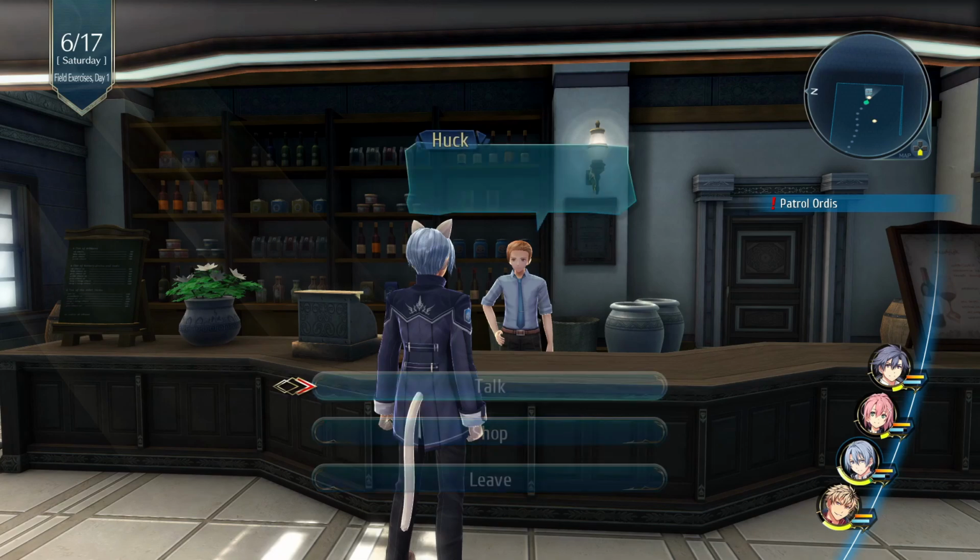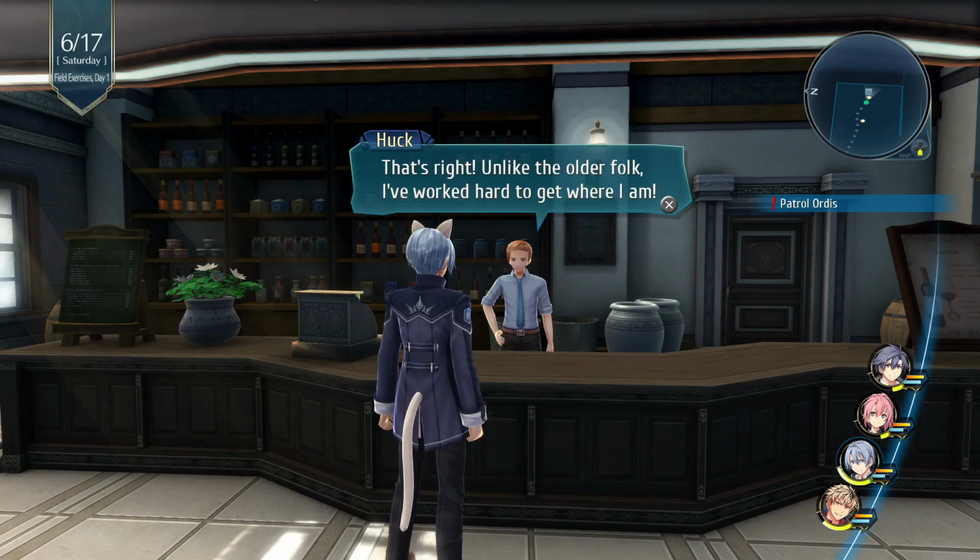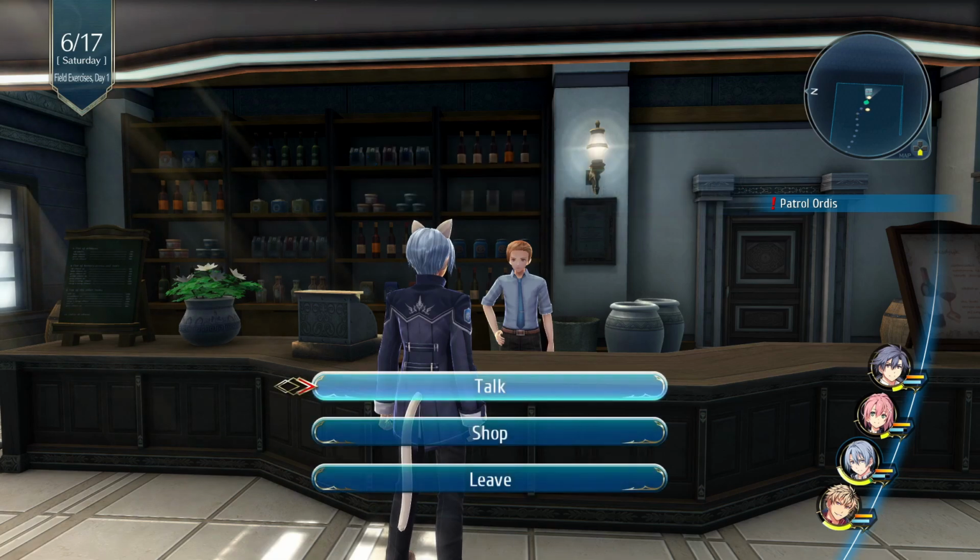piece of Hello, we have a fine selection for cheap. That's right, like the older folk, I've worked hard to get where I am. What? That's the power of the Kleist Association.